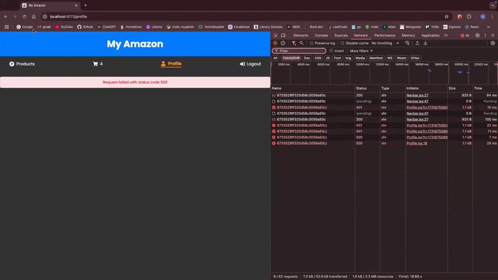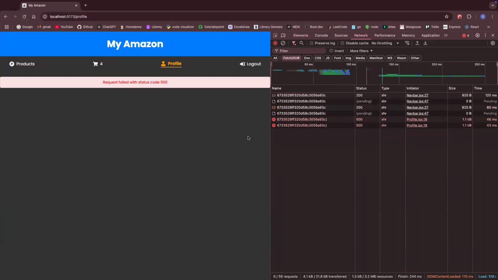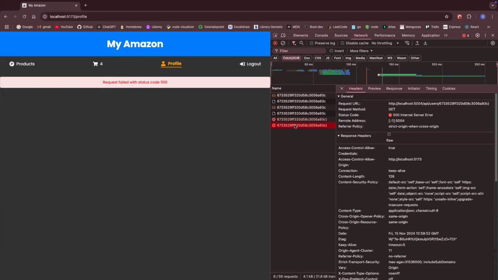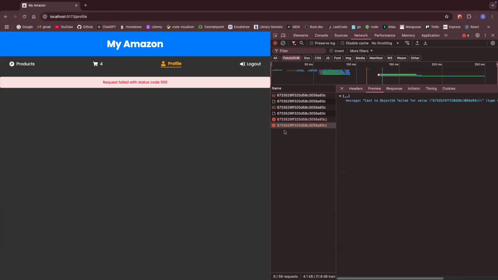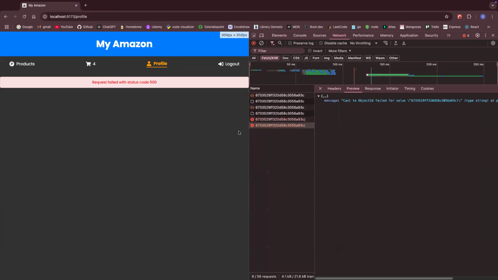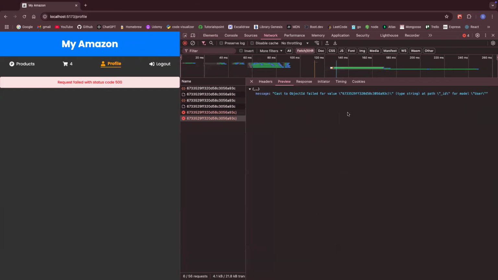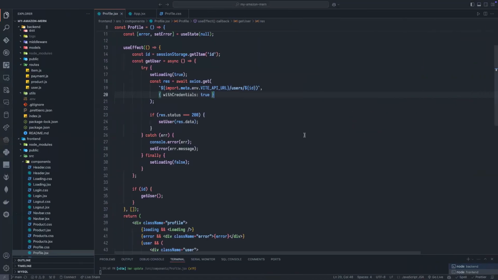But again, what the hell is going on? The user ID is correct. Cast to ObjectId failed. It looks like I have a problem with the backend. Okay, let's see.